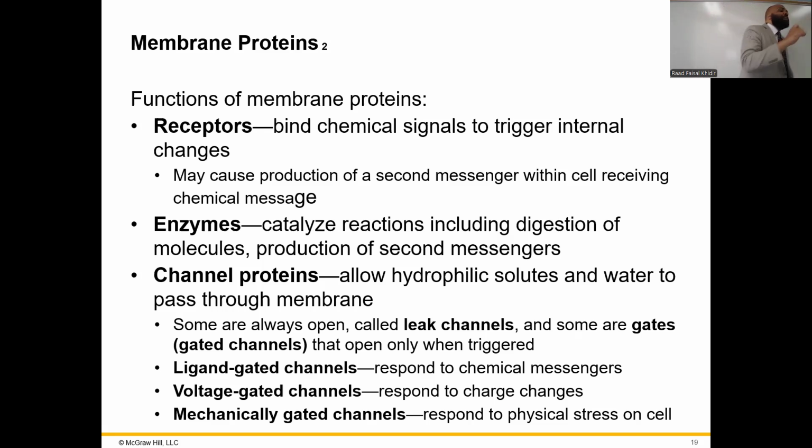So who makes them open? Give me one of the three reasons why they would open. These channels are gated, and you know a gate cannot be opened for no reason. You need a reason to open it. What are the things that could cause a protein channel to open and let ions in?